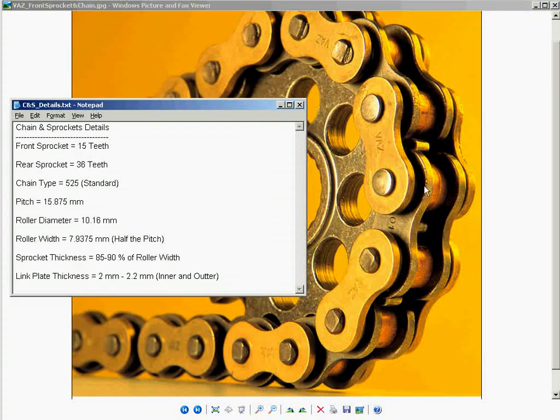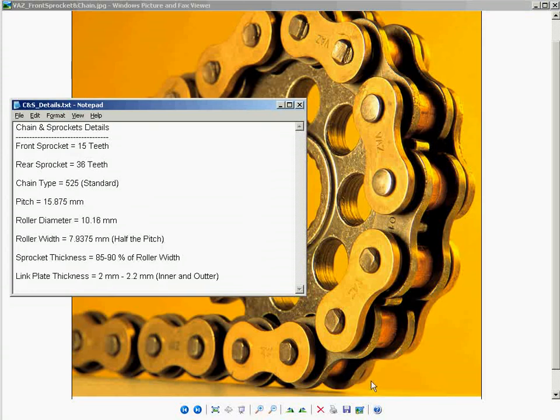So the width has to be fractionally shorter than the link width. And under here, under sprocket thickness, I had a setting written down which was between 85 and 90% of the overall roller width, or just the roller, the inner section of it.